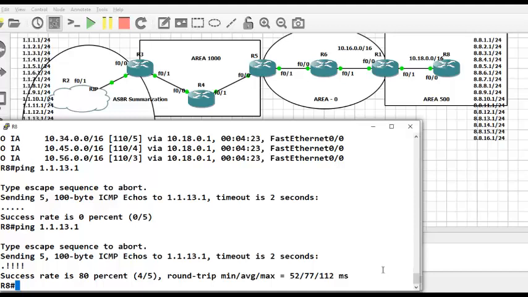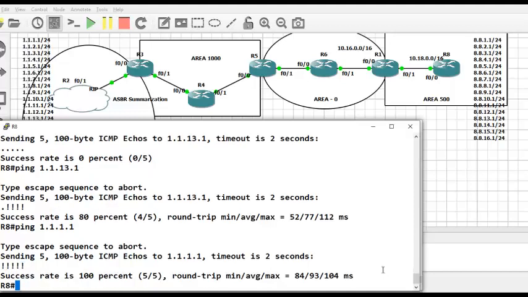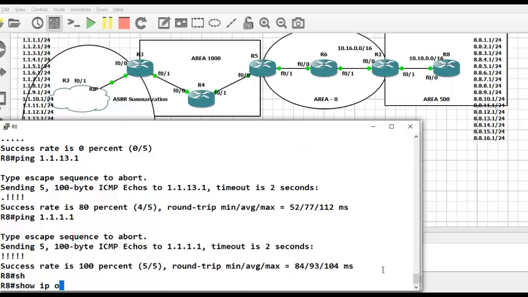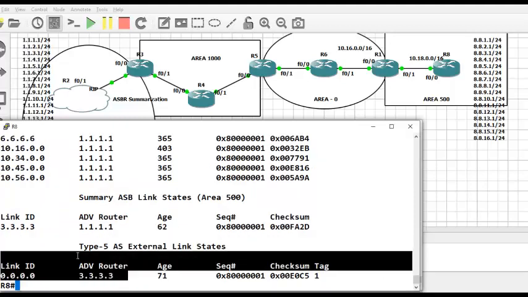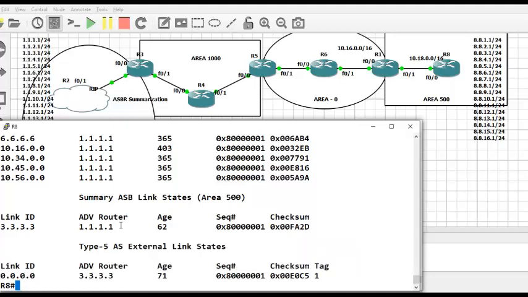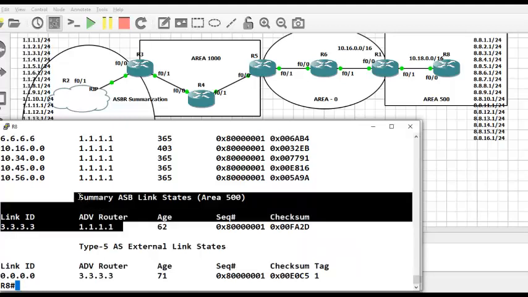What magic is this? How can router 8 ping this? It is because show IP OSPF database gives you the default route as type 5. You got an ASBR. We did not have redistribution configured, but still it is an ASBR because it is generating a default route in LSA type 5.